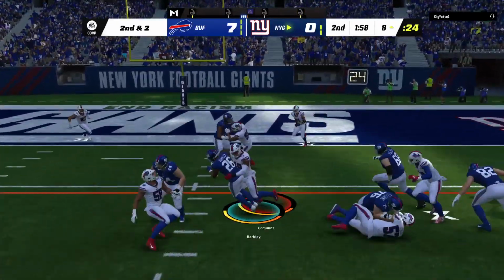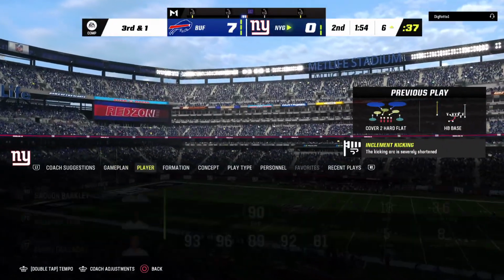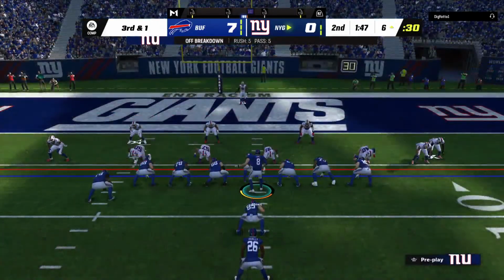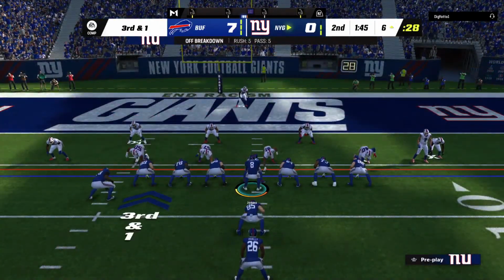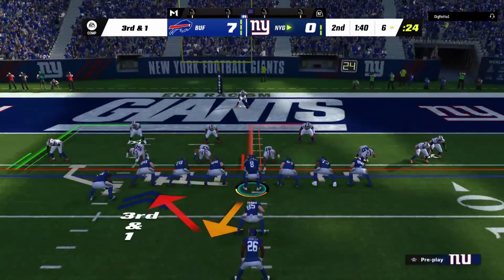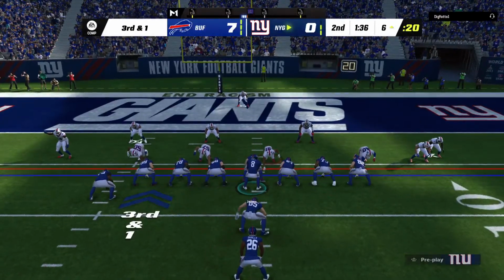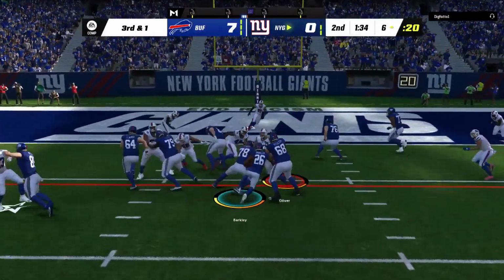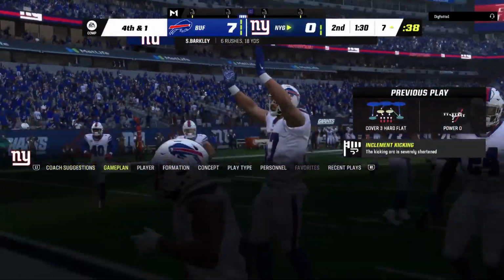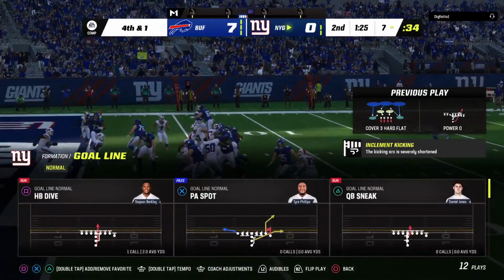They go back to the ground now with Barkley, and he'll be stopped just outside the 5 at the 6. Only a yard on the pickup, so from a good situation on 2nd and 2, it's now 3rd and 1. So they just need 1 yard here to pick up the first down. On 3rd down, Barkley. And Barkley did not get there. Call it no gain that time, and they're going to be left looking up at a 4th and 1.